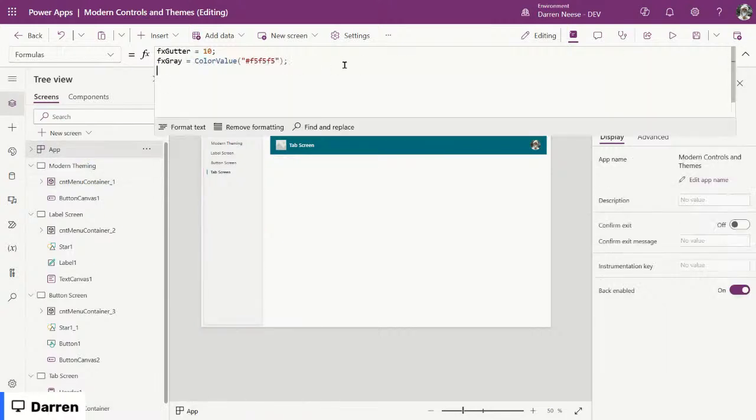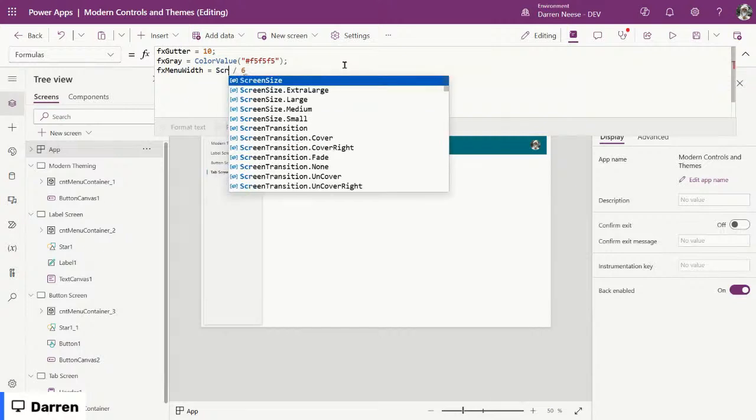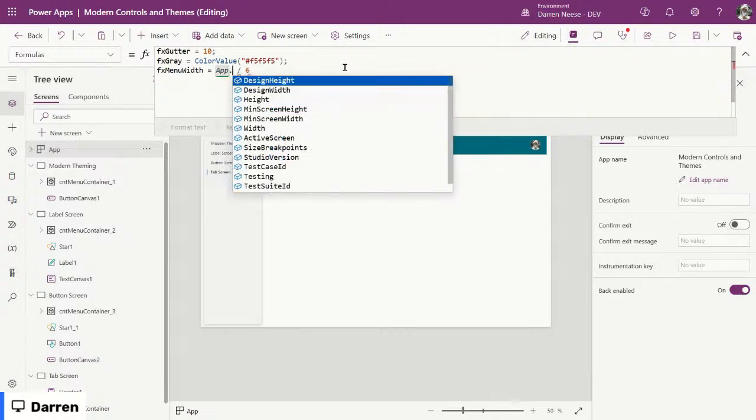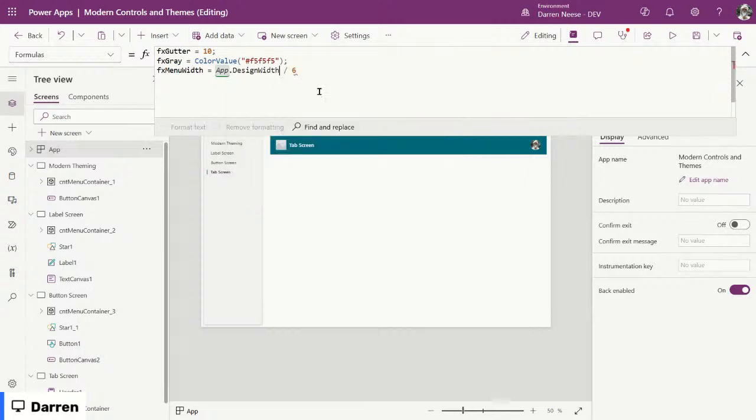because I'm going to go up to the app formulas and create a menu width. FX menu width equals. Now notice we can't say parent.width. Okay, or you know, what about the screen? Can I say screen? Well, there is a screen size. Is that going to give us what we want? What we've got here, we do have app dot design height and design width. Okay, I'm going to go with design width. And then I'm going to select that. Let's see what that is. Is it going to tell us? It doesn't look like it is.